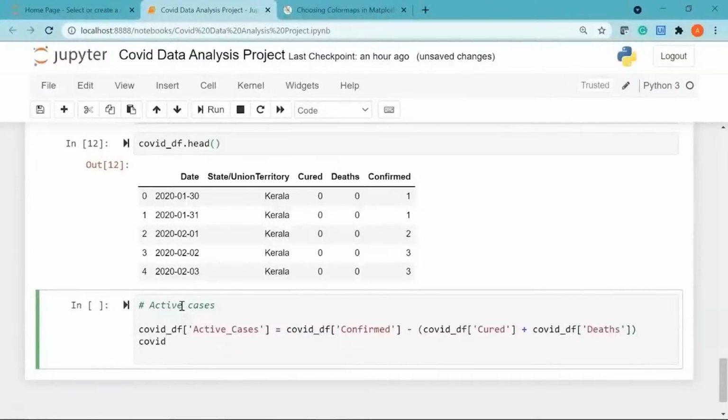This time let's print the last 5 rows from the new data frame that we have created.